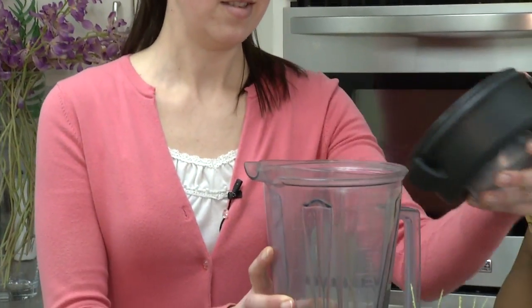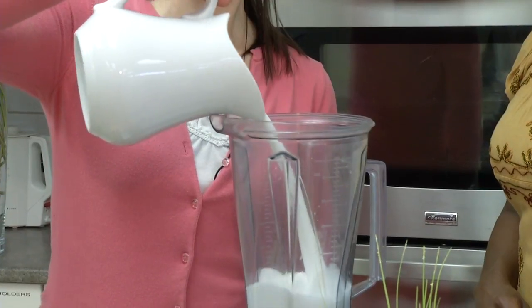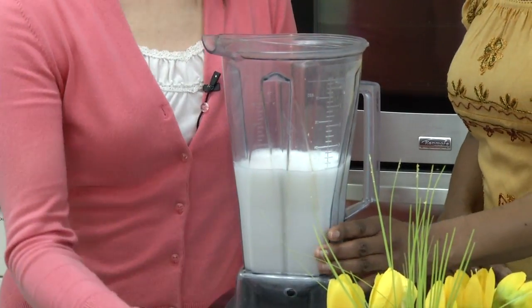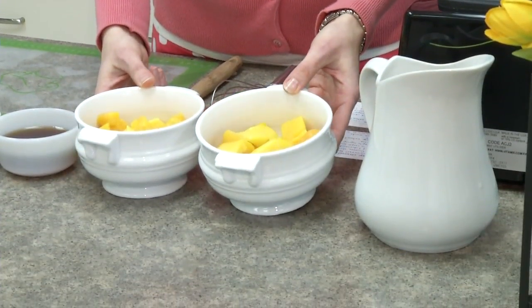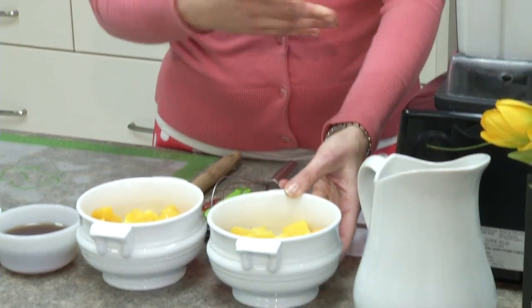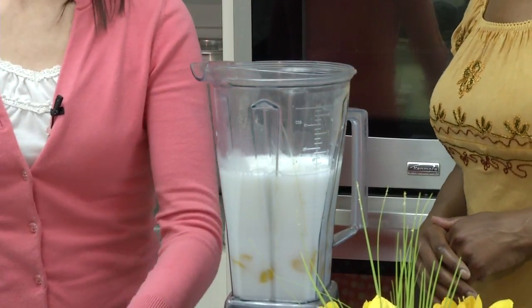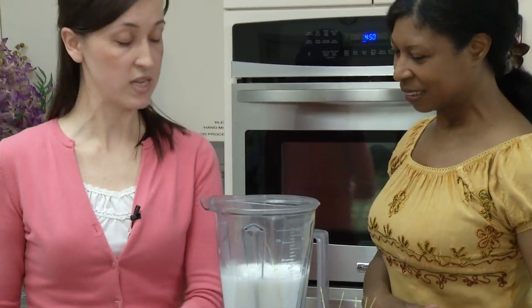We're using a high-speed blender for this. We're pouring in four cups of coconut milk — it's so creamy and white, a beautiful color. Then the next step is three cups of frozen thawed mangoes. You can use fresh mango too, but frozen is convenient and you can get it anywhere. I have two different sizes — I chopped some and left some whole because we're just going to put them in the blender. This is one and a half cups out of our three cups. The other half will go in later whole, so you have some nice chunks of mango in there too.